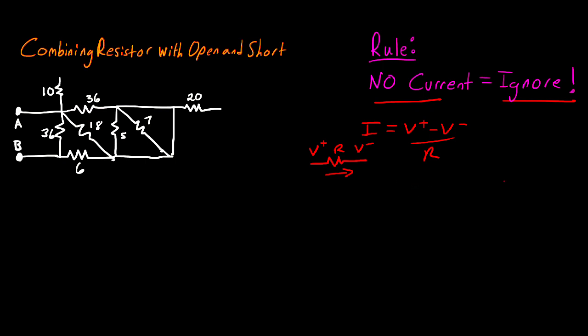In the case of a short circuit, what happens is you have a resistor, but there's a wire connecting one end to the other. If you have a wire connecting one end to the other of your resistor, there can't be a potential difference across your wire. Both V plus and V minus would be the same, and all the current would go around your resistor and the resistor would become irrelevant. This is the case of a short.